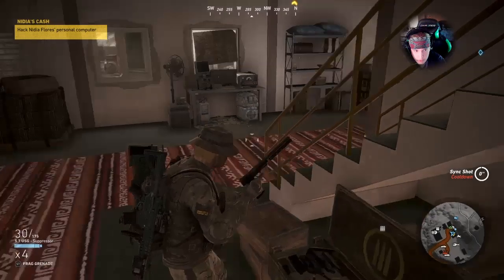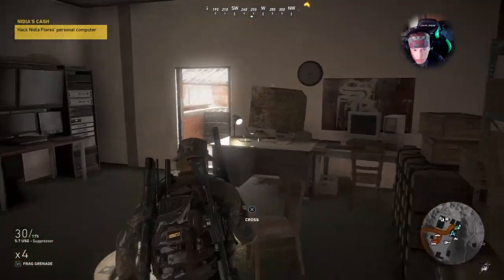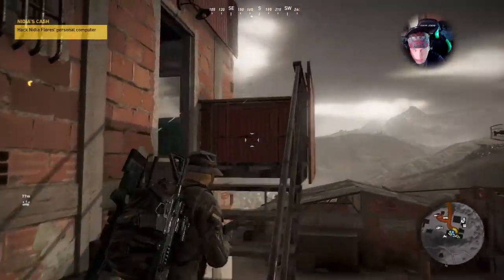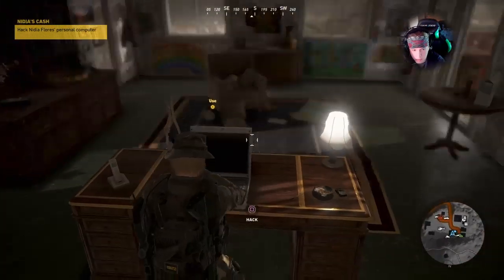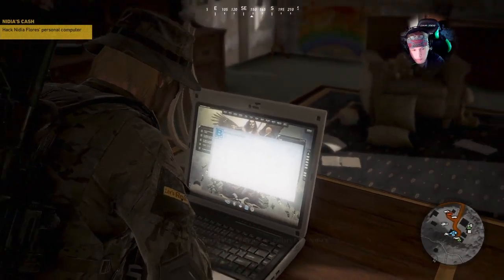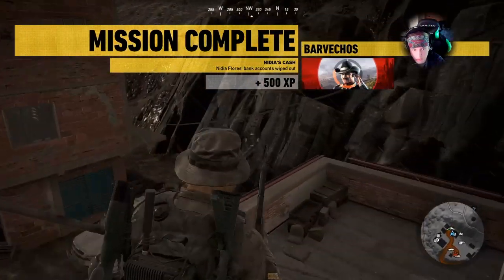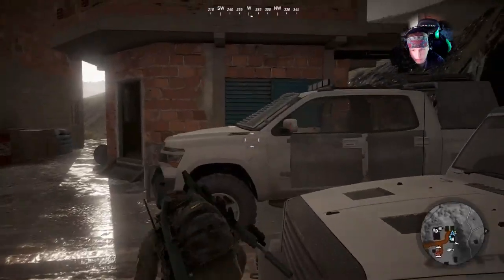Grab some ammo first here. Alright. Oh, where is it? Oh, it's up further. It's literally on the top. Good lord. Alright, there we go. Mission complete. Nydia's cash. So we wiped out Nydia's account, which is awesome.